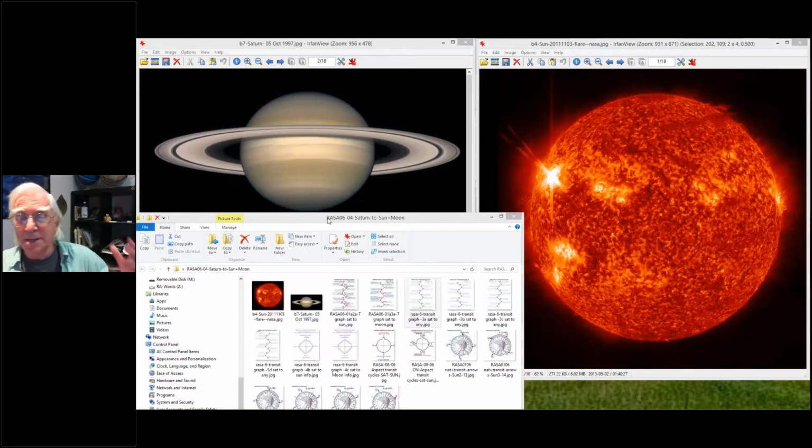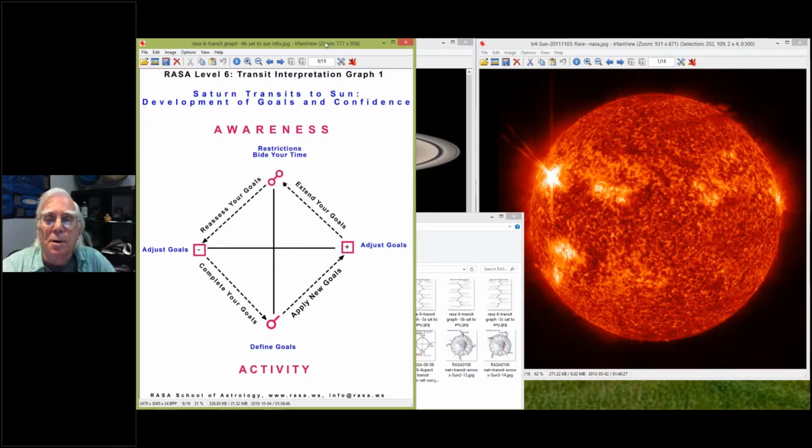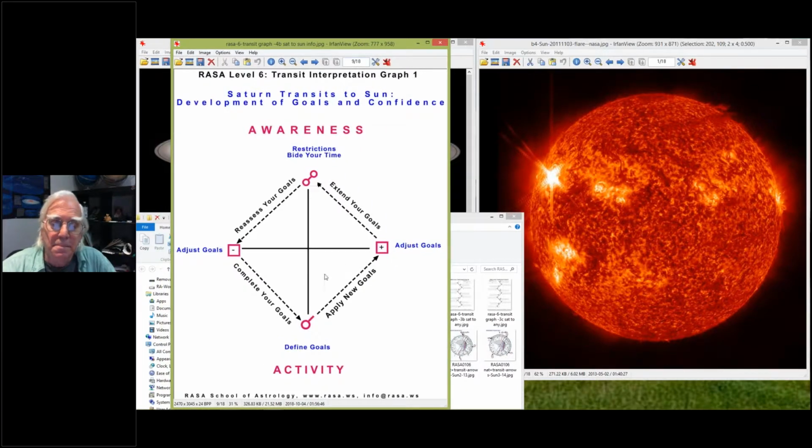But when Saturn's hitting the Sun, any aspect to the Sun, here we go. Okay, this is basic, let's say, I call it, and I just use these keywords consciously and simply when I'm working with transits. When Saturn conjuncts Sun, you're defining your goals. Your Sun is going along, you're trying to be confident, Saturn's coming along, make some decisions, define what you want. You're either too spread out, not enough achieving, and you're just going to level off here and be defensive, or you're going to try and accomplish something.